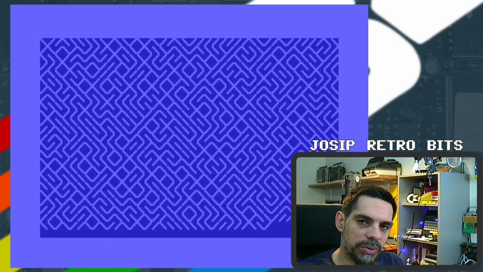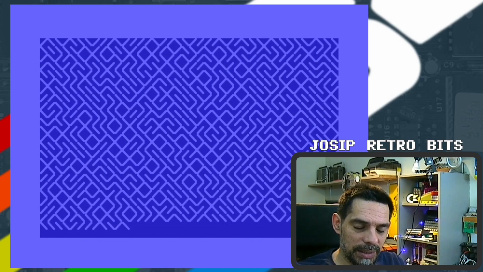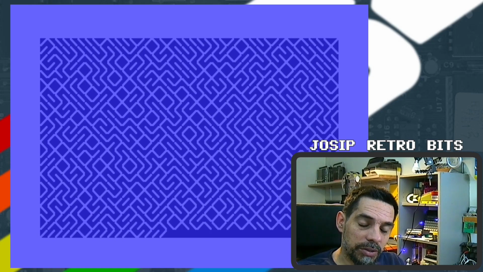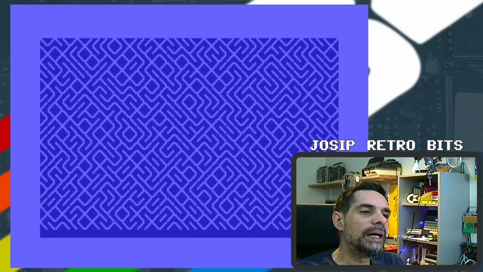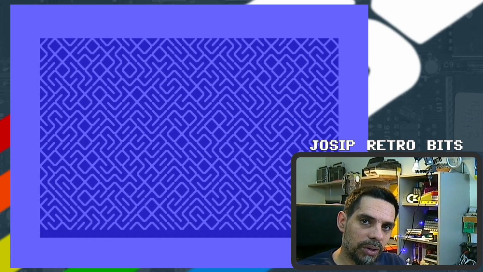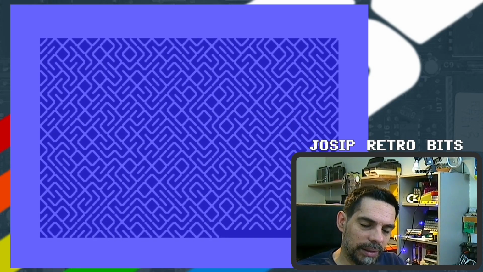I don't like to use a random function in this case. Now please don't get me wrong, it's perfectly fine to use a random function, we use it all the time. Just in this case I like to have a little bit more control over the image that I'm generating.